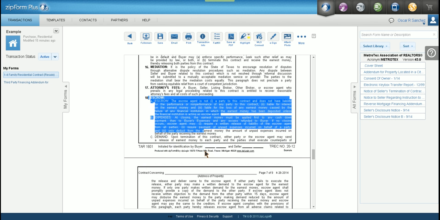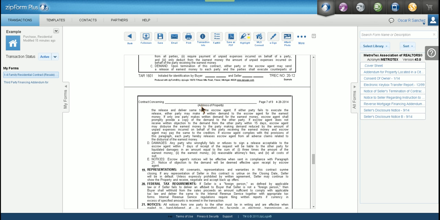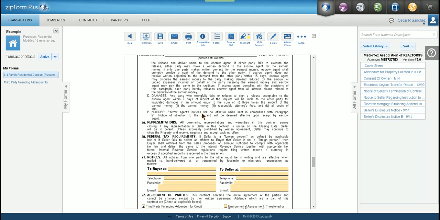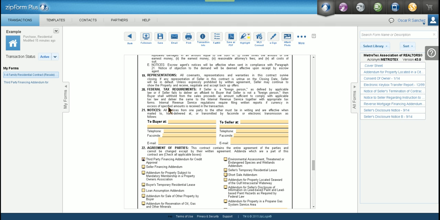Escrow. This describes what an escrow agent is, what it does, what they're not allowed to do, how to get money back if the other client is not cooperating. But basically, there are people that work at the title policy that are non-biased, that don't represent buyers or sellers, but follow the contract to the letter. So we're going to skip 20 because we are American citizens, I'm assuming. If not, let me know, and we'll need additional documentation.